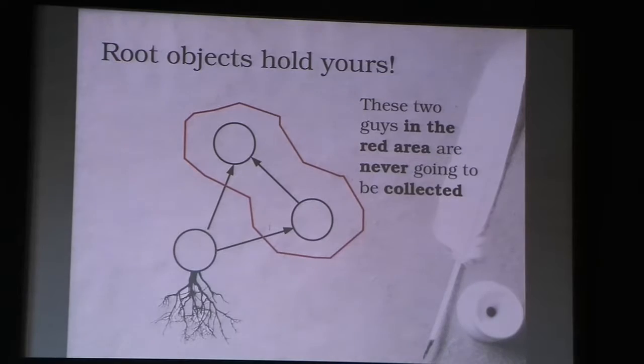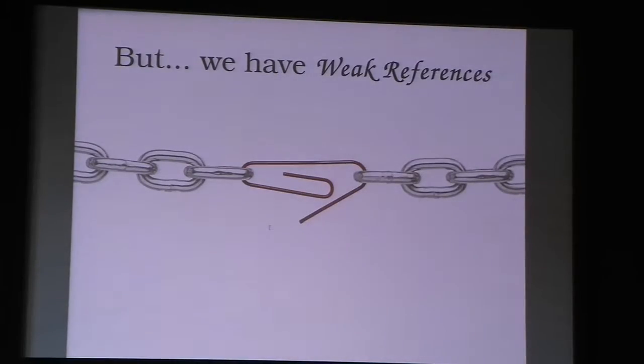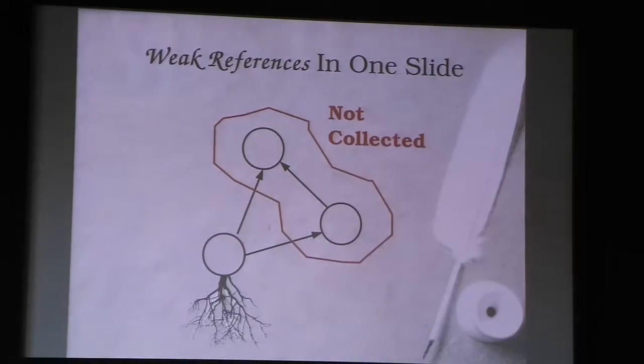So what do we do? Sometimes we want to have some objects and we want to avoid some memory leaks. For that we have something called weak references. How many of you know what a weak reference is? Okay, two thirds. So I have one slide to explain what a weak reference is.